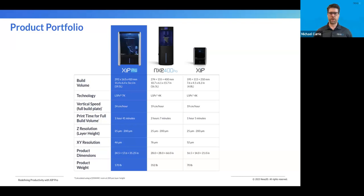All right, so the product portfolio on the photopolymer side, we've got the XiP Pro, and it is our latest flagship product. And then we also have our NXE Pro, and we have our XiP, and just a bit of a quick comparison there. Up until about 2 weeks ago, the NXE Pro was our flagship product, and by all means, still has all those, even had throughput advantages even then. So we're going to continue with both the XiP Pro and the NXE Pro line into the future. And so you should expect that both these systems will be available and are available today currently.